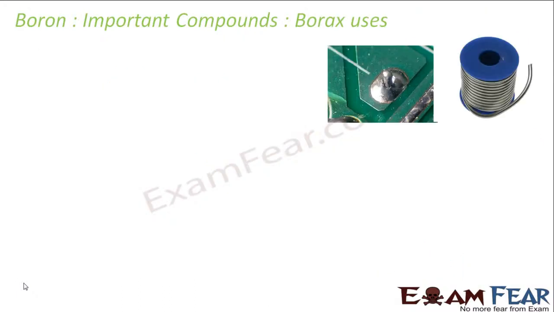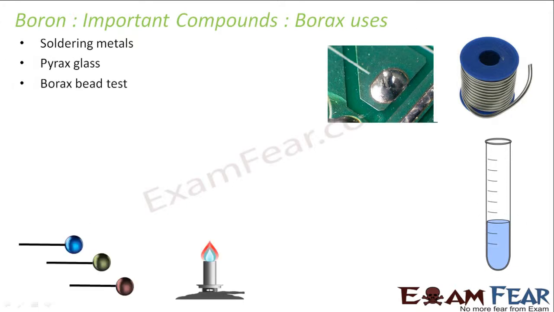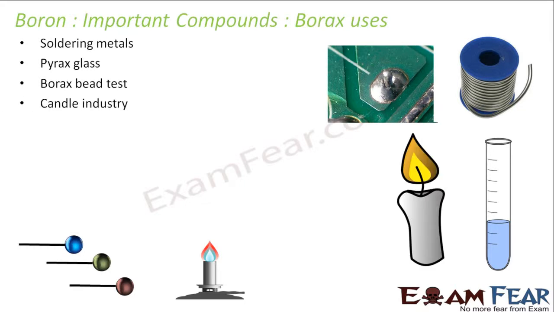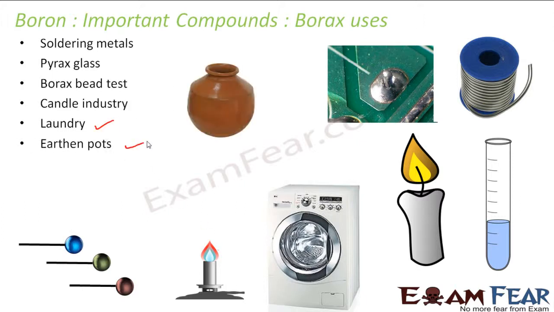So let's talk about the uses of borax. The first is for the soldering of metals. You must have seen electronic circuits; they are soldered using borax. For Pyrex glass, because of heat resistance, borax is used. It is used for the borax bead test we just discussed. It is also used widely in the candle industry. It is used in laundry. It is also used to create earthen pots. These are some of the uses of borax.